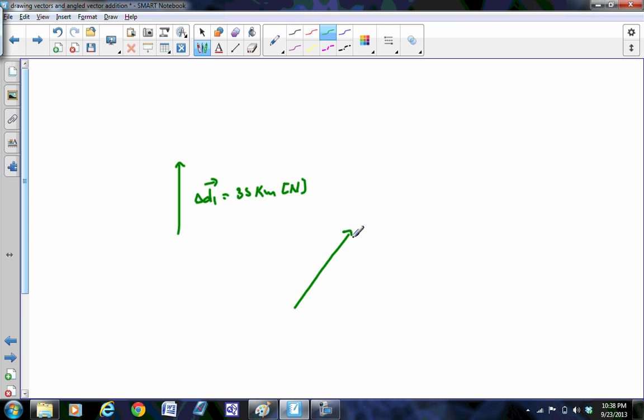Maybe I went, let's see here, let me come up with them. So maybe I went 40 kilometers. It's at an angle, so maybe I did this. Maybe I went from the north. My angle was, let's say, 40 degrees over to the east. So we drew different vectors. Some of them were straight, right along a compass point. Some of them were at an angle.